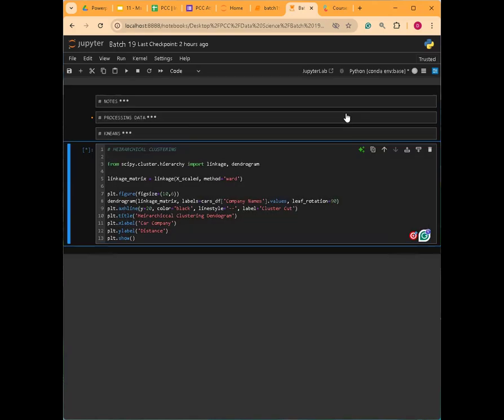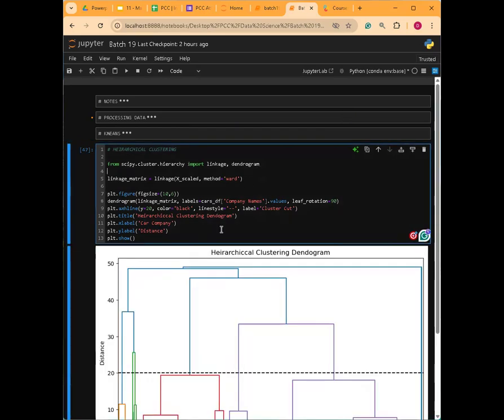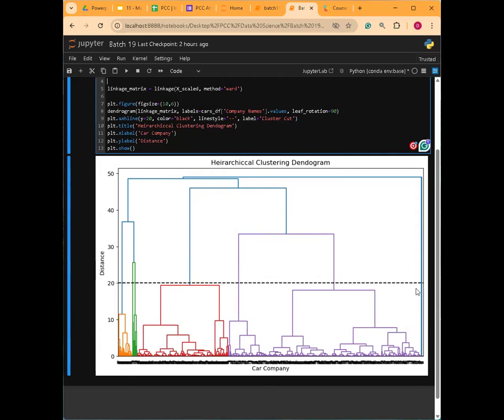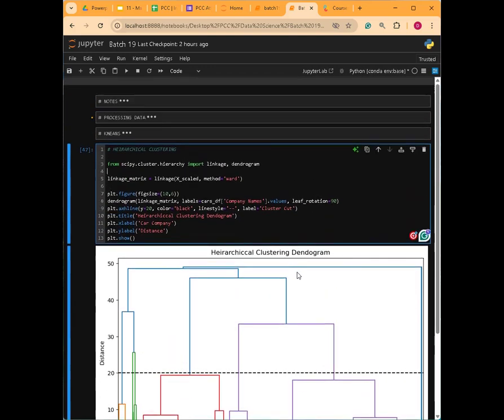What else? All right, so yeah, that adds more depth to our visualization. So now they know how we arrived at four clusters. So this is our cutting line. What else can we add here? What if we want to know how many data points there are in each cluster?